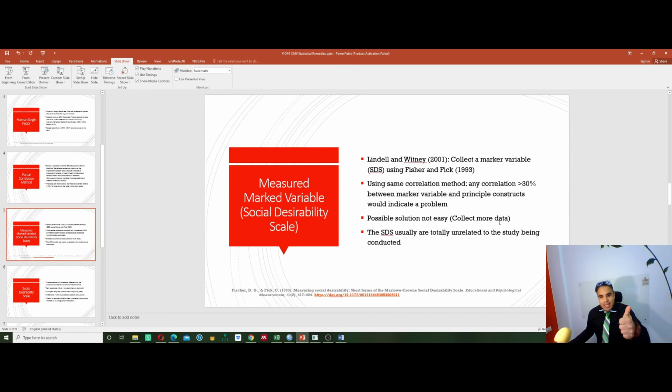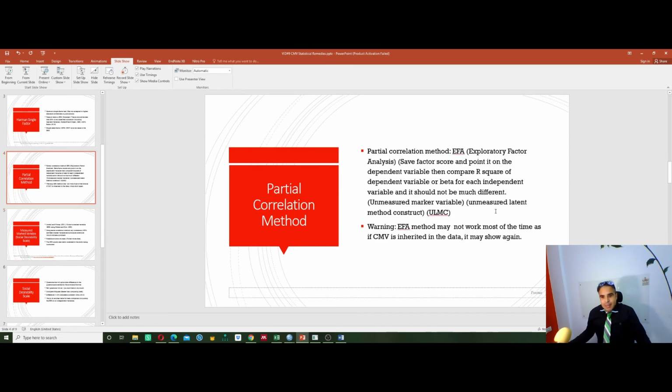And as I mentioned, we have two ways. We have comparing the R square or comparing our beta, the R square of the dependent variable, or beta for each independent variable, and it should not be much different.